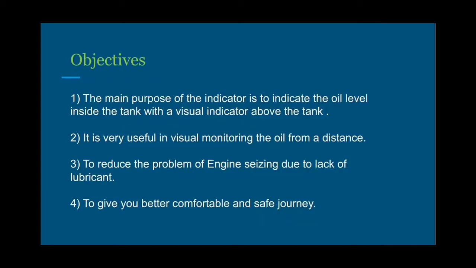Now, this particular slide is talking about the objectives. Since we decided to choose this topic as a PBL project, what are the objectives which drove us to do this project? The first one, the main purpose of the indicator is to indicate the oil level inside the tank with a visual indicator above the tank. Second, it is very useful in visually monitoring the oil from a distance. Third, to reduce the problem of engine seizing due to lack of lubricant. And lastly, the fourth, to give you a better, comfortable and safe journey.